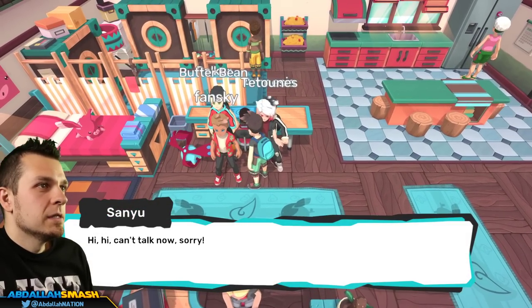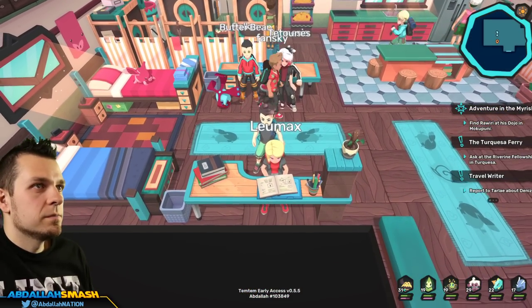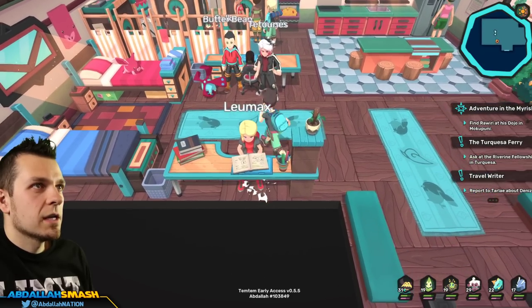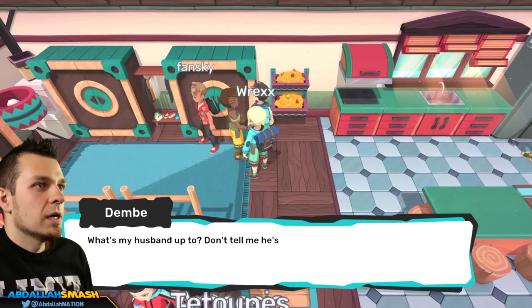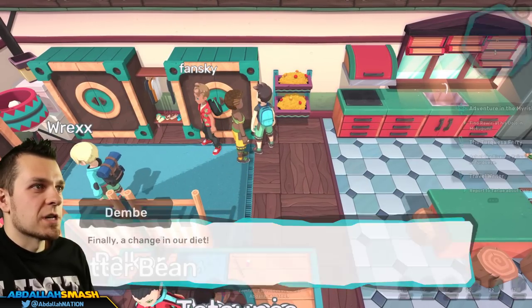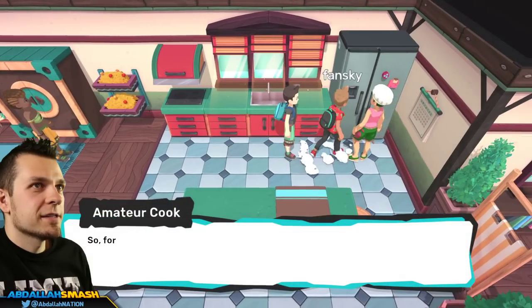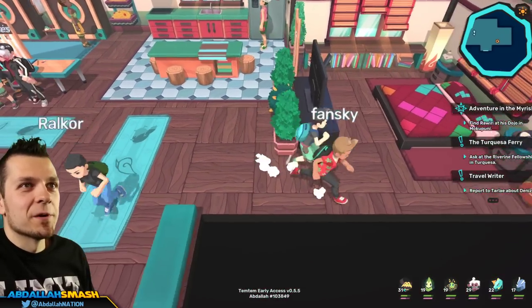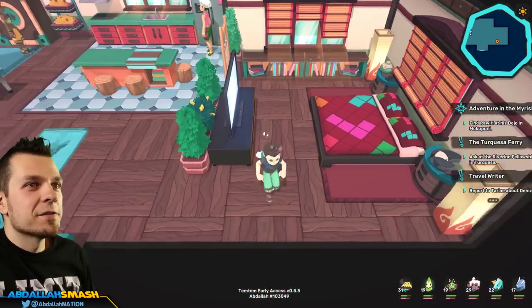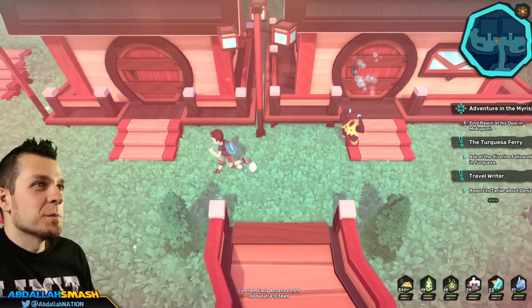Hello, everyone. Hi, can't talk now. Okay, carry on. Sure. You? Are you a person? I can't even talk to this person. Okay, what about you? What's my husband up to? Don't tell me he's making another fruit salad. Okay, your husband's making fruit salad. Alright, that's nice and all. Amateur cook. So, for lunch we have fresh fruit. It is the fruit capital. So this is the bed. There's nothing over here. No. Okay. Just barging into someone's house.